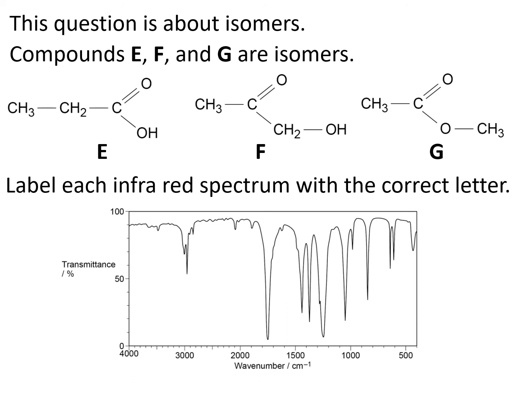What have we got on this particular first trace here? There's no alcohol OH, there's no carboxylic acid OH, but there is a C=O. So there's our C=O. It's sharp. Sometimes it has a shoulder on it, but in this case not so much. It's sharp and it's about 1700 per centimetre. In this case I think it's about 1750 per centimetre. There's no alcohol OH, there's no carboxylic acid OH, so that must be G.